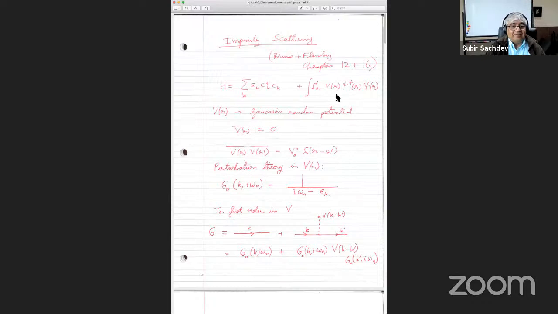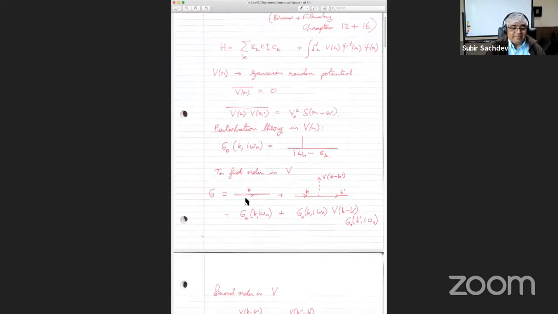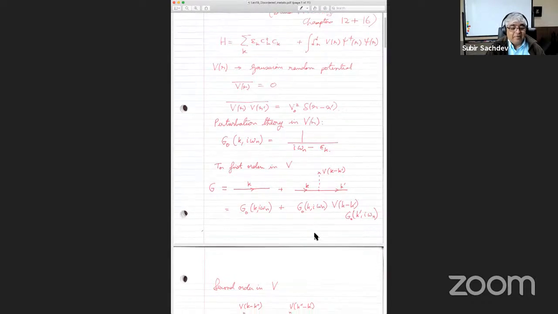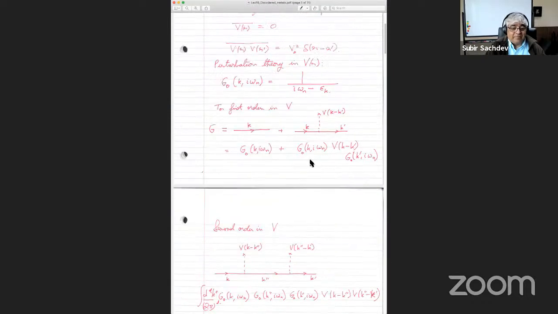Okay, so we just go ahead and this is free electrons. So compared to the complexity that we've been dealing with before, this is no problem at all. The only difficulty formally is one of averaging over the random potential. So the absence of translational invariance makes at least the Green's functions a little more complicated to solve. So if I just do perturbation theory, well, the perturbation theory is simply an infinite set of geometric terms like G naught, G naught V G naught, G naught V G naught V G naught, and so on. So this is the second order term, and so on. And now we just take this and term by term perform an average.